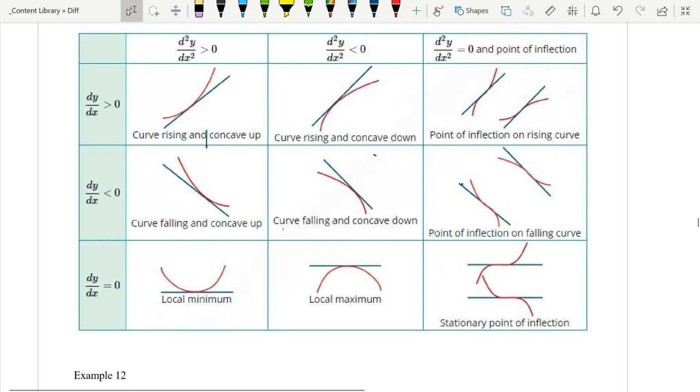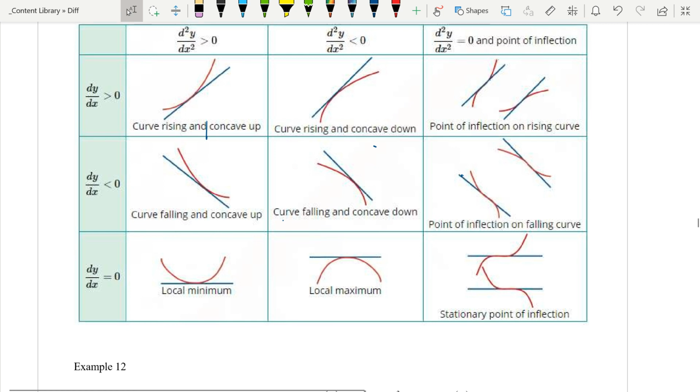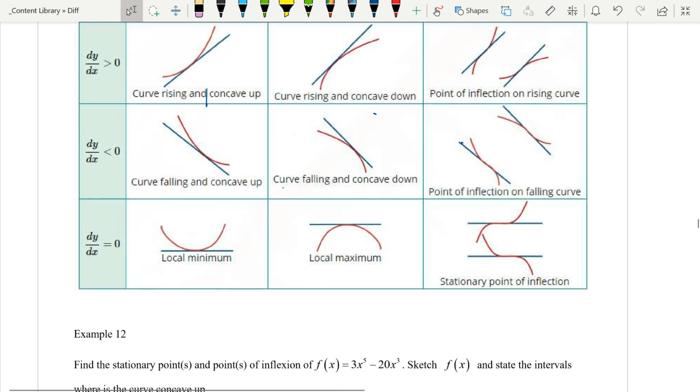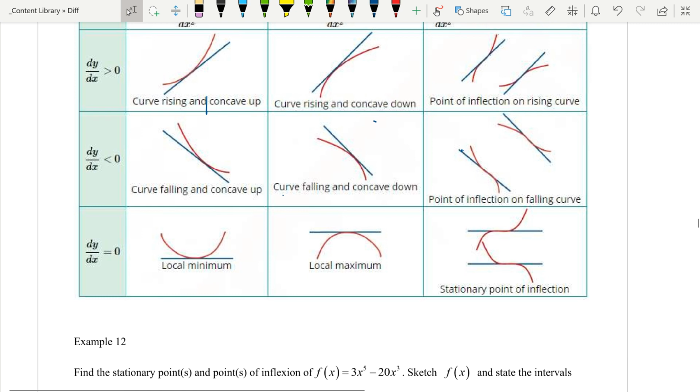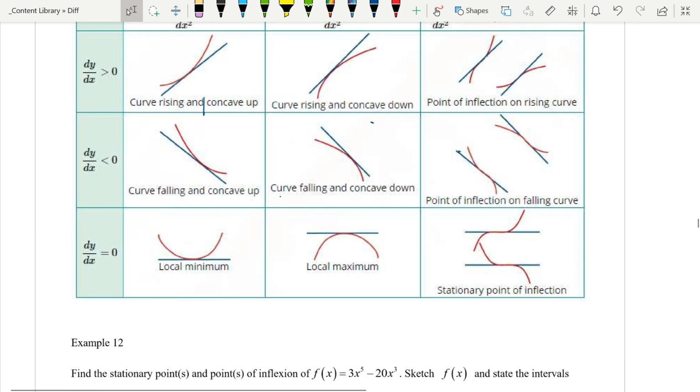All right, now we can have a look. If your first derivative equals 0, let's continue talking about this from the method. I don't want to draw the table anymore, because it takes me too long to decide whether it's a turning point, point of inflection or stationary point. So I will just use the second derivative. Say I solve my first derivative and this point is (3, 4). I know it will be a stationary point, but I don't know whether it's a maximum turning point, minimum turning point, or stationary point of inflection.